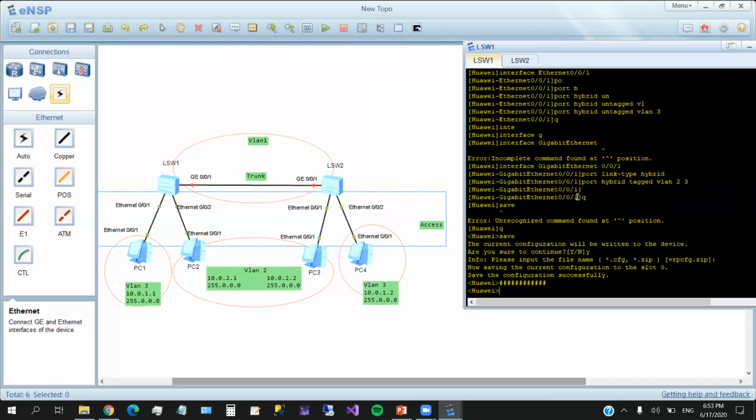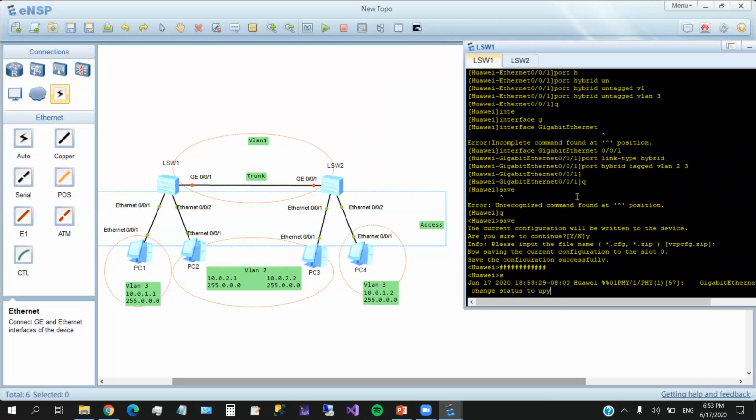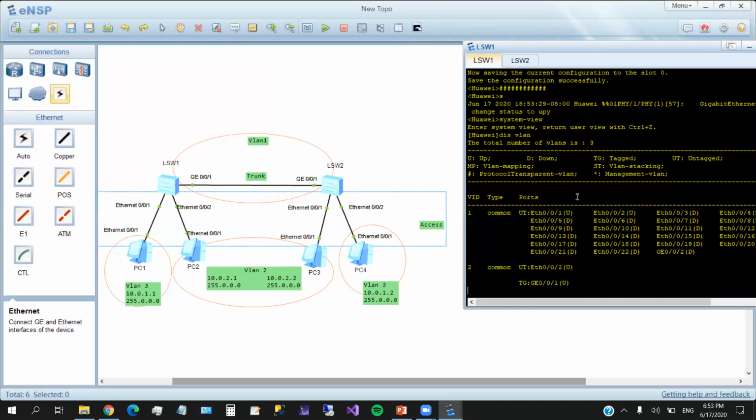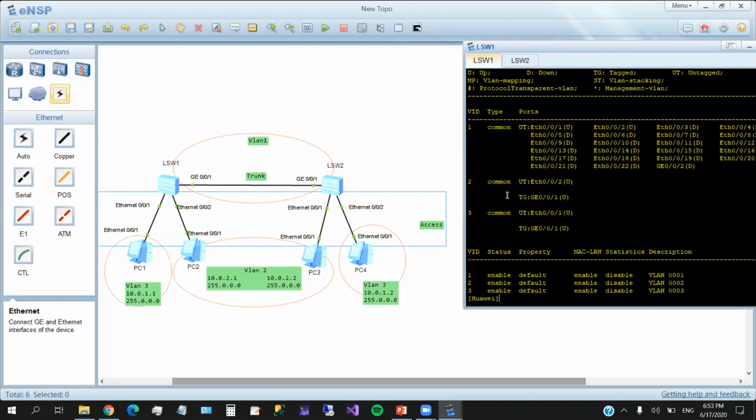So here we have to go to system view. Then after that, this. Okay, the untagged 002 for virtual LAN 2 and tagged 001 virtual LAN 2, correct.